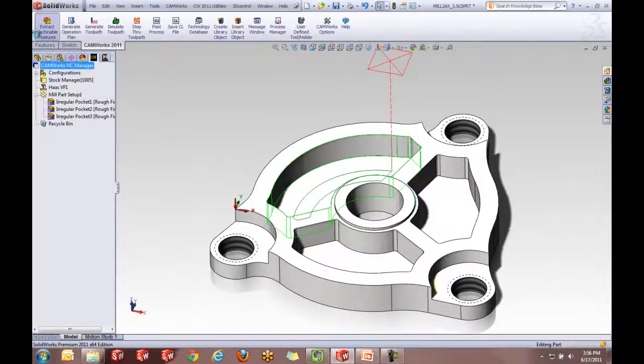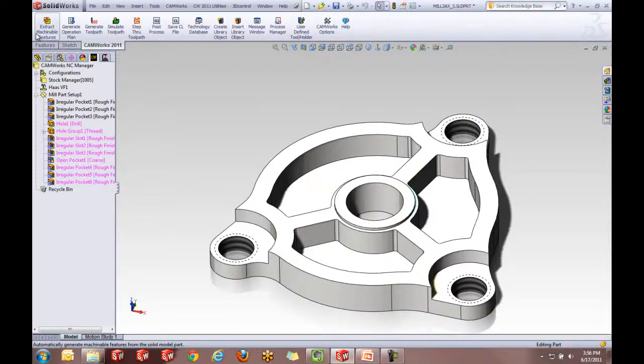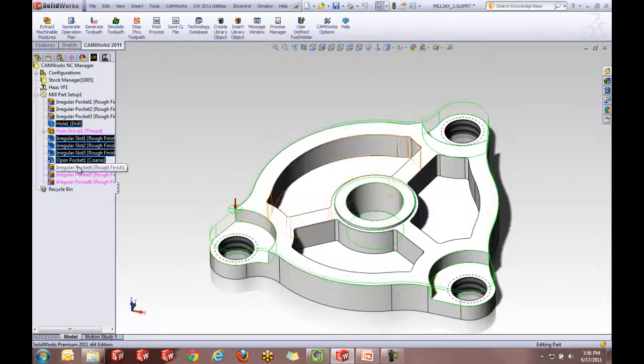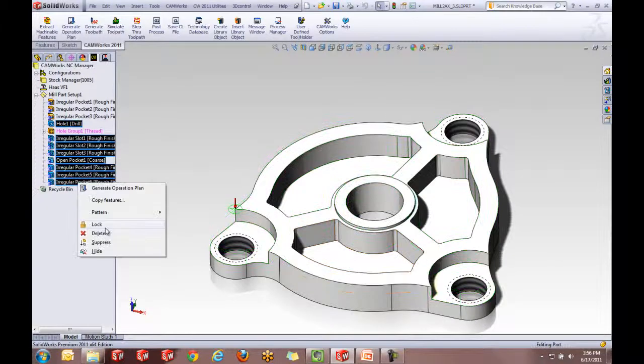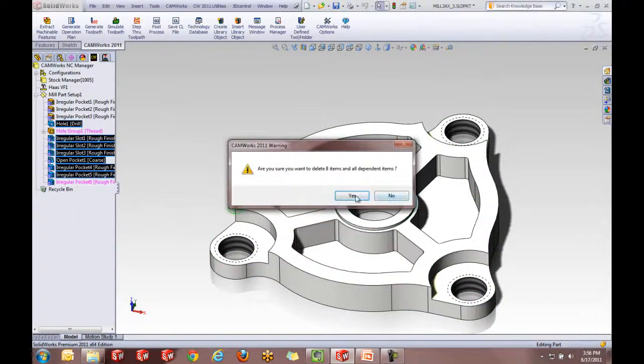And again, like we said before, we just put these things in manually. We can still at this point go in and say we want to extract machinable features and get everything out of this pocket too, right? Like I said before, you can flip back and forth. Maybe I actually want these threaded holes in here too. So I got my 3 pockets here, and I don't really care about the center hole, but I want to keep this threaded hole. So I'm going to hold down control and click all this other stuff here. I don't really need that. Delete it out of there.